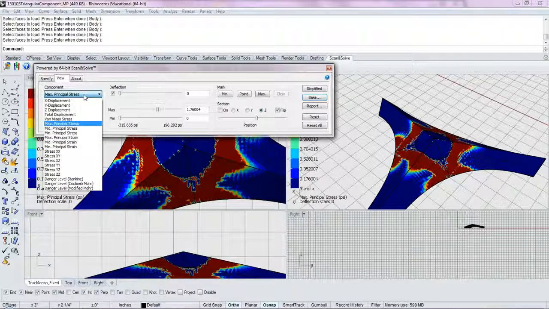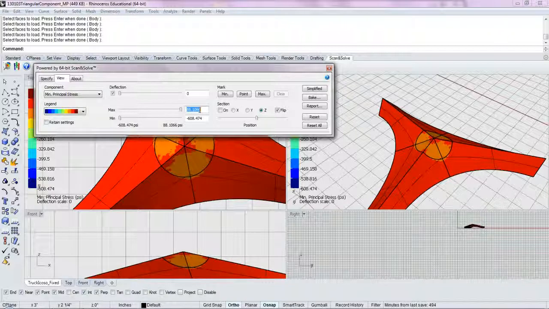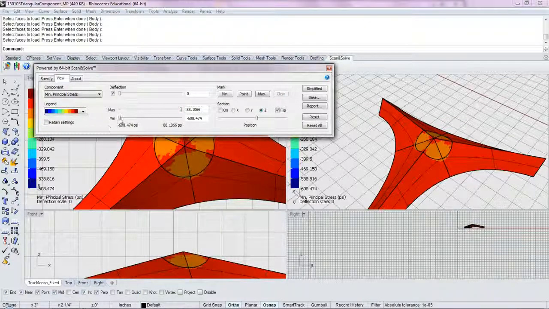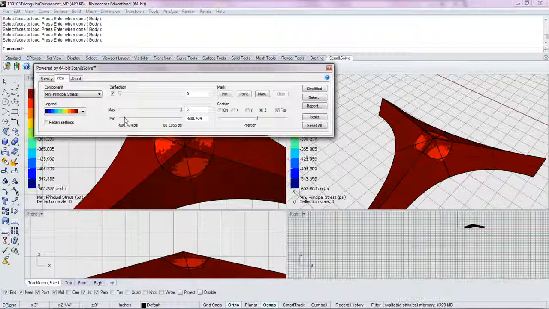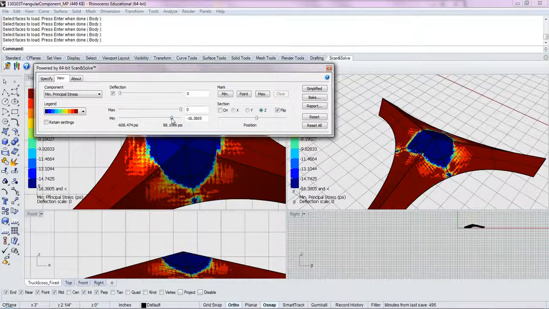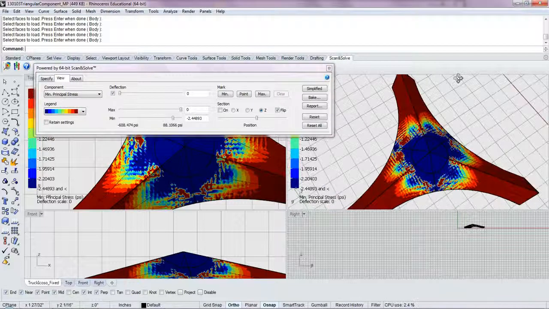But let's go through one more of the component stresses. If you do the minimum principal stress, this is the regions of compressive forces. So if we change this legend and then also change the max to 0, and then take this and navigate it into areas that have a blue, any areas that have non-red, which, wait, this is 0, we need to put it this one. Yes, so when we start to get the non-red, this is areas of regions of compressive stress. So as we're pushing down there, this makes sense because we have the compressive forces emanating from that top kind of force.